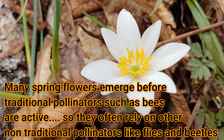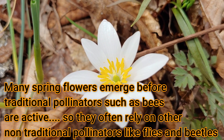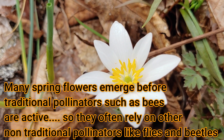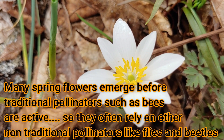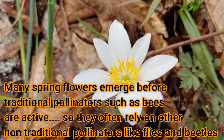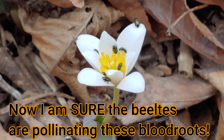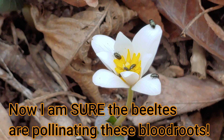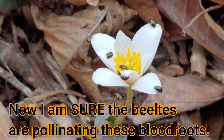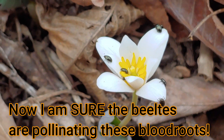Pollinators are sometimes hard to come by, and I think you just saw that little beetle roll by. I've seen several beetles on these plants — you can see one just coming up around the edge there. And I'm wondering if perhaps the beetles are helping pollinate this particular species. I just came up on another bloodroot flower, and again all of these flowers have beetles on them. I've seen them moving up to the stamens and I'm sure that they are aiding in the pollination of this plant.